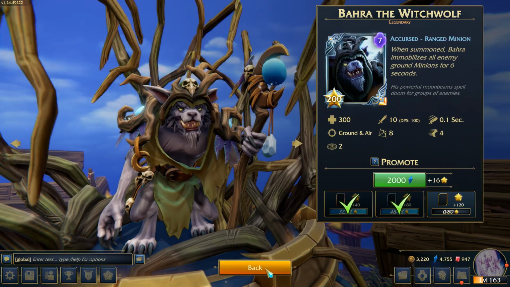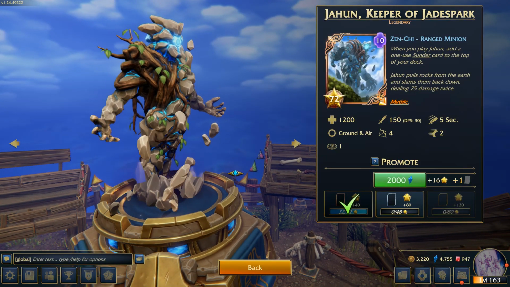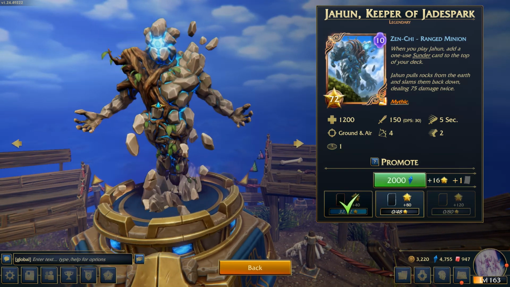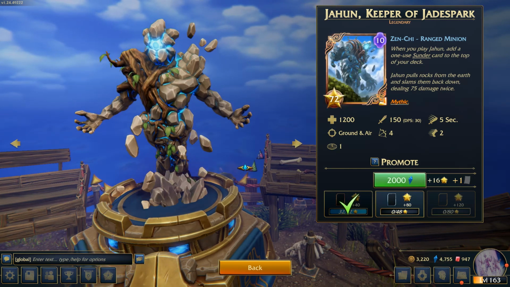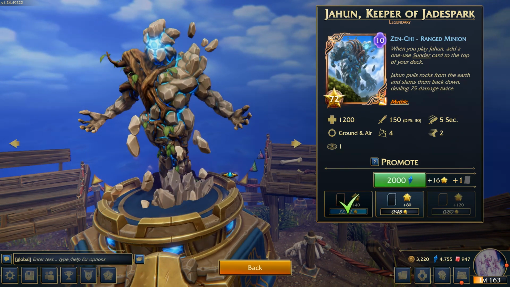And then going to our number 1 craft for legendaries, we're going to go Johan, or Yahoon. I think that's how you say it. I was corrected. I was saying it wrong all these years. It is Yahoon, Keeper of the Jade Spark.